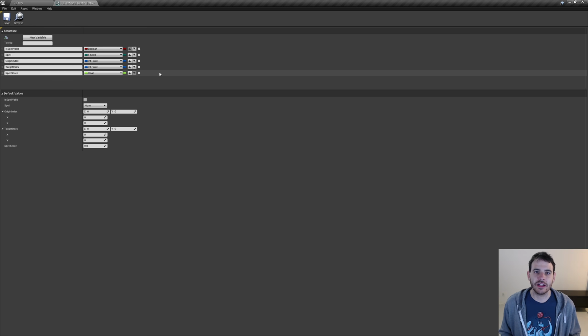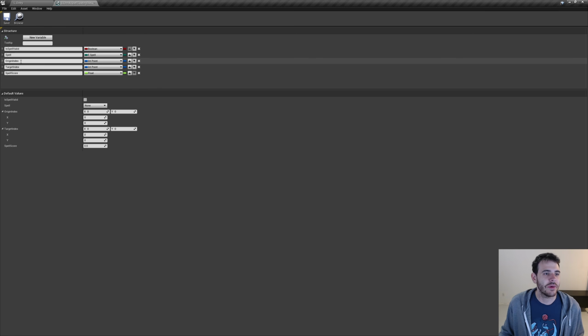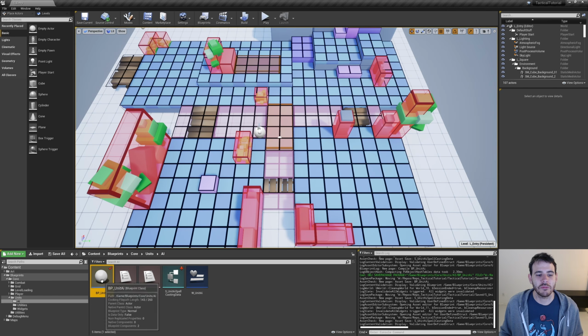Because let's say a spell touches 10 units at the same time, well, we want to add up all the damage we're gonna do and then decide, okay, that spell is a pretty good spell to cast this turn. So yeah, we're just going to add a bunch of numbers together to decide which spell is the best, and we're going to keep track of that inside that variable. Perfect, now we can save the structure, close it, and go inside the BP unit AI.